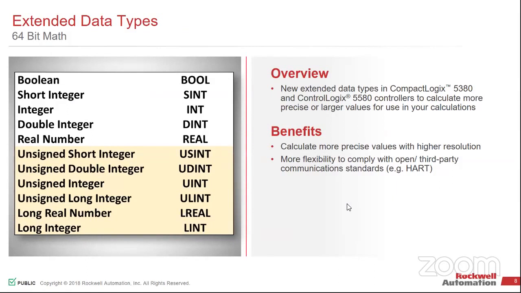But just to go over the 64-bit math again, one of the big things here is motion. Obviously, that isn't a big topic that we usually get involved with in this group. But what we'll see now is the ability to go after unsigned and double. One of the requirements a lot of people now have is being able to do essentially a double float, so this gives us that ability. So if there are any requirements or anything you've seen, whether it's a protocol or a third party, we'll look at that interface and be able to do that in 32 now.